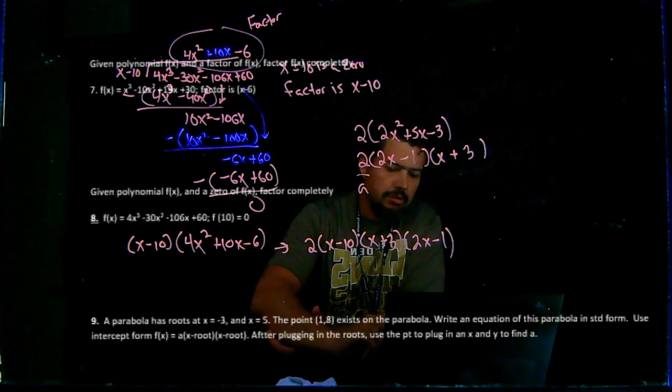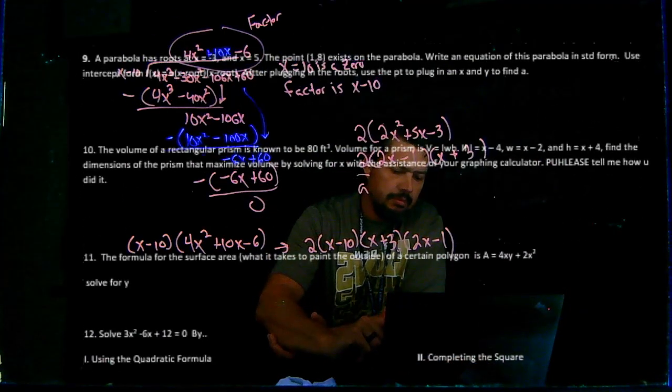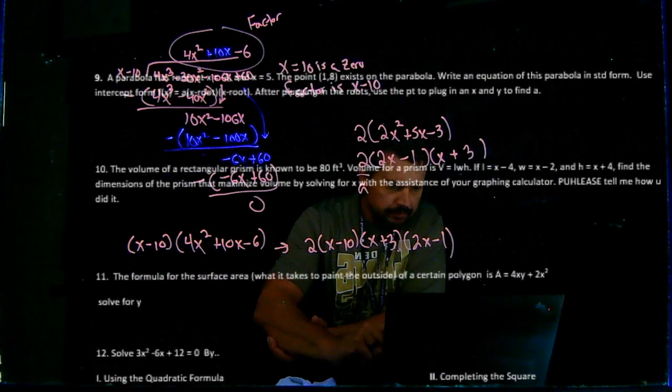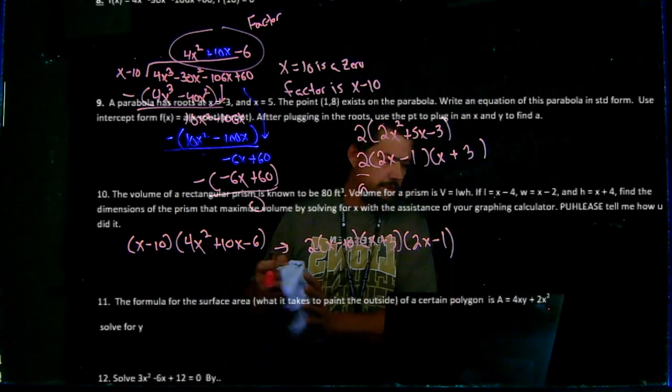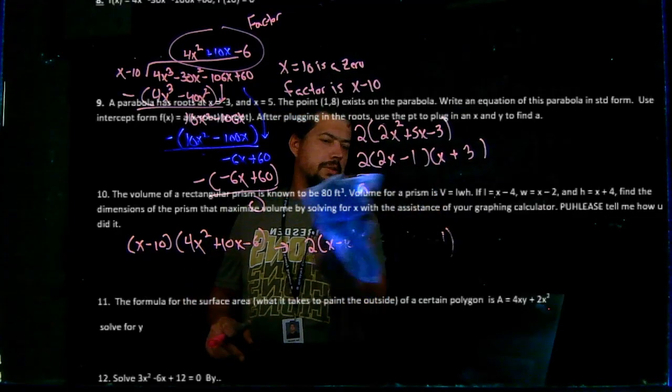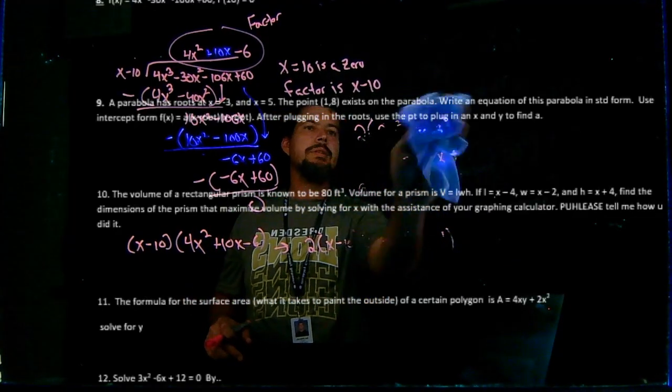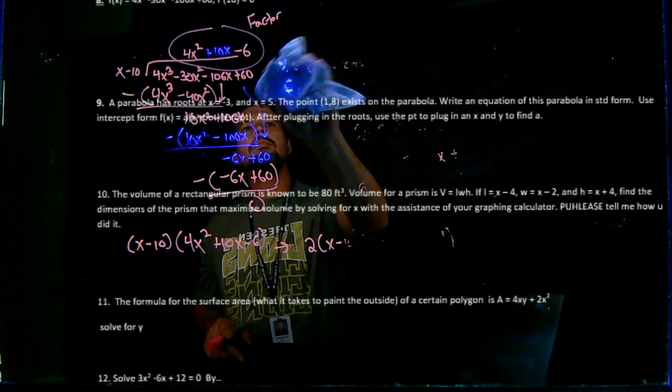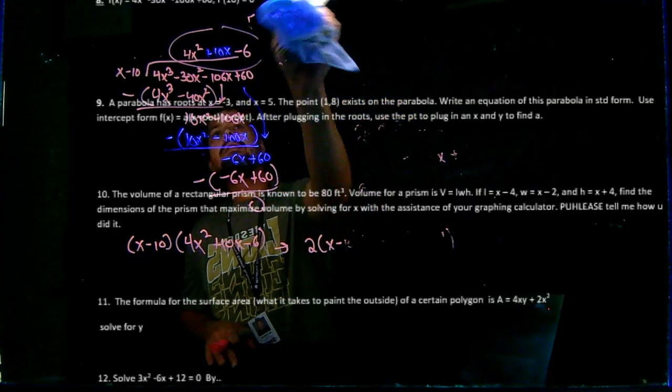Trying to make that show up better for you. All right, the last one that I'm going to do. Actually, there's 2 more I was going to do. It looks like I've got time for it. I was going to do 9 and then the complete the square problem. That was my agenda.